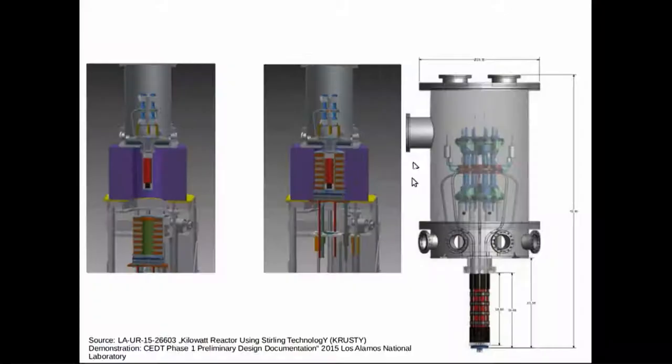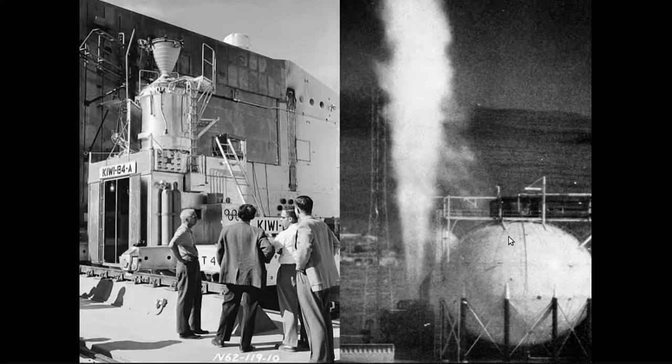This part here, the upper part, is not part of the reactor. This is a vacuum chamber because they want to test the whole thing in vacuum. That's essentially just the test stand that they want to test it on. Okay, now back to the thing we were starting with.